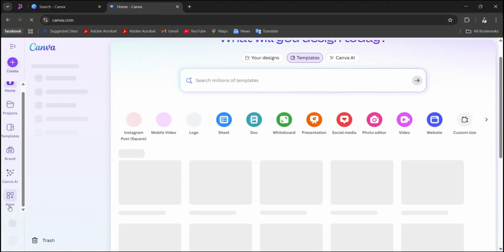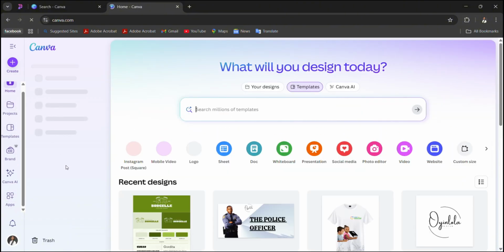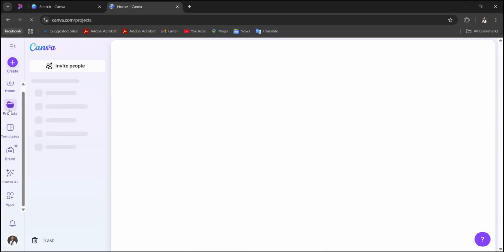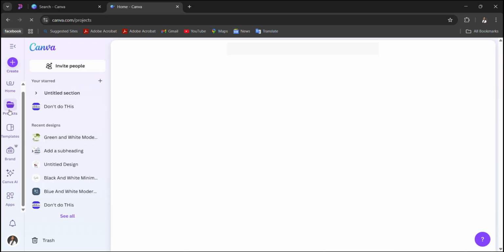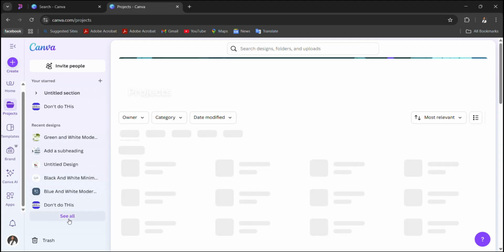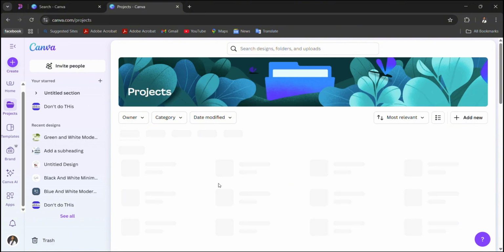Let me just walk you through these tools. Okay, so this is home. Home takes you back to your dashboard here. This is projects. Projects are the projects that you've done, like I mentioned to you, all the projects that you can see here already, including what you've trashed. So far so good.